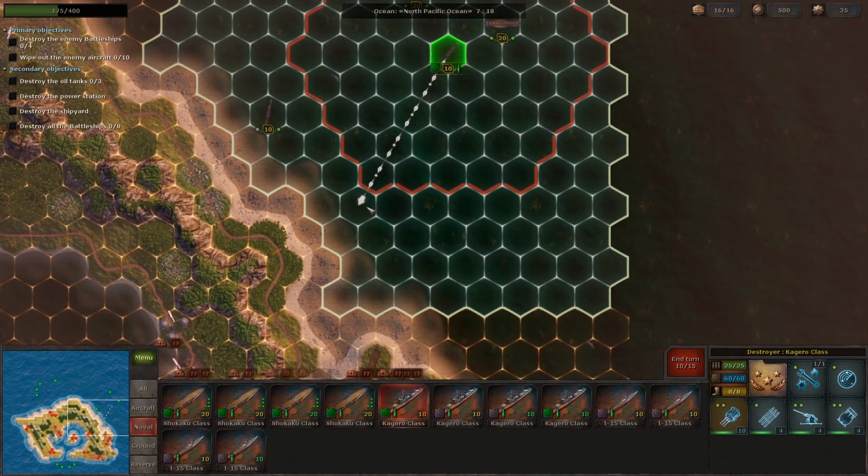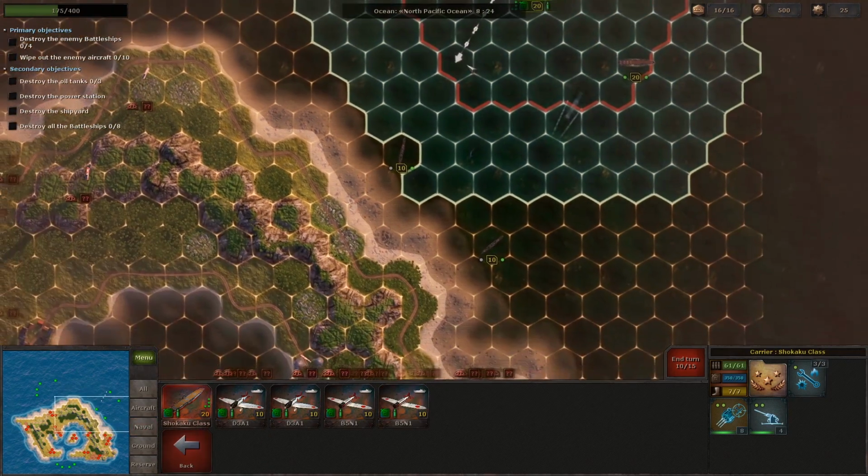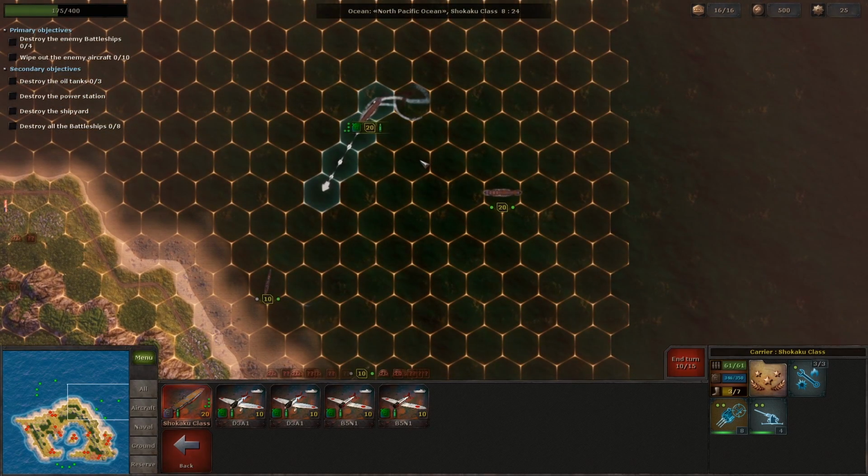Position. Make sure we can get our carriers a little closer before we launch our ships or have our planes. We have more guns than the entire enemy fleet, if you include aircraft.